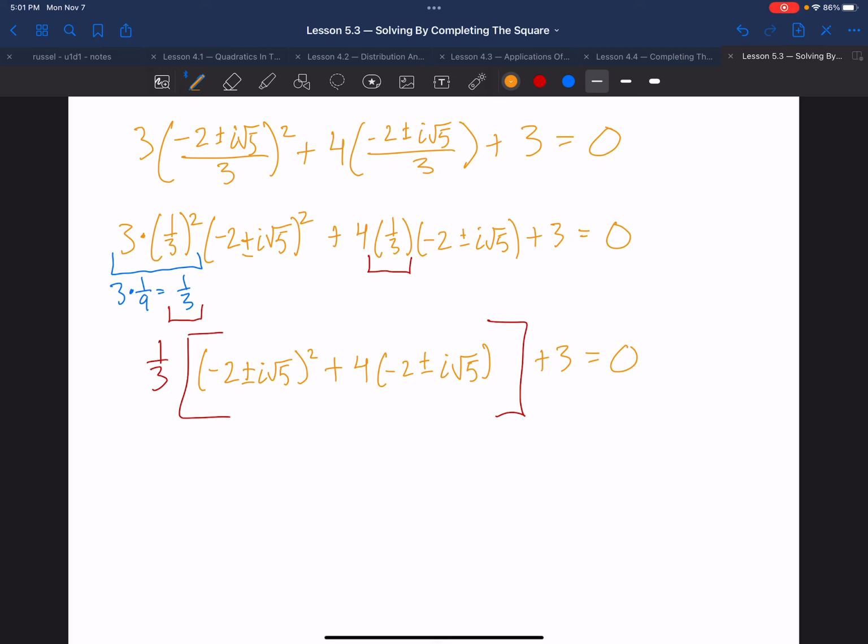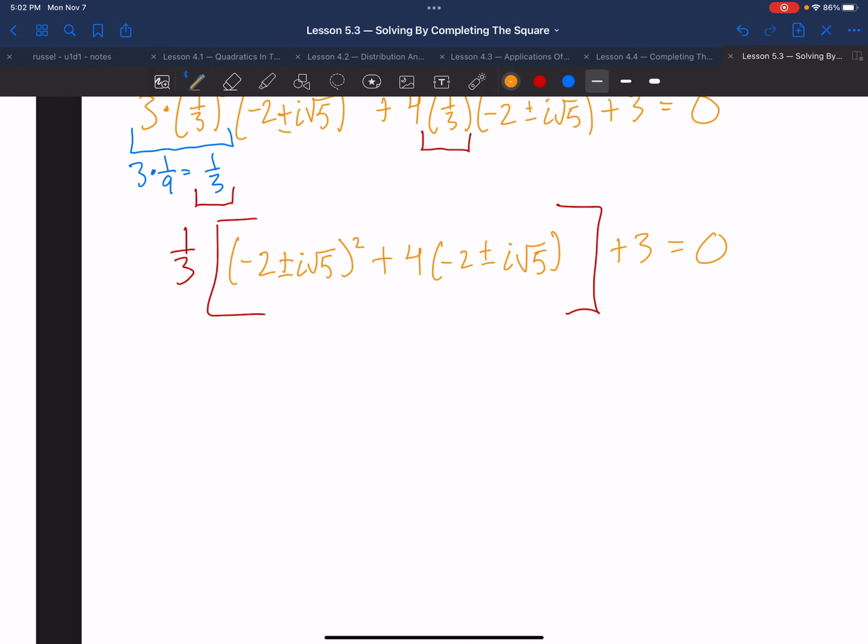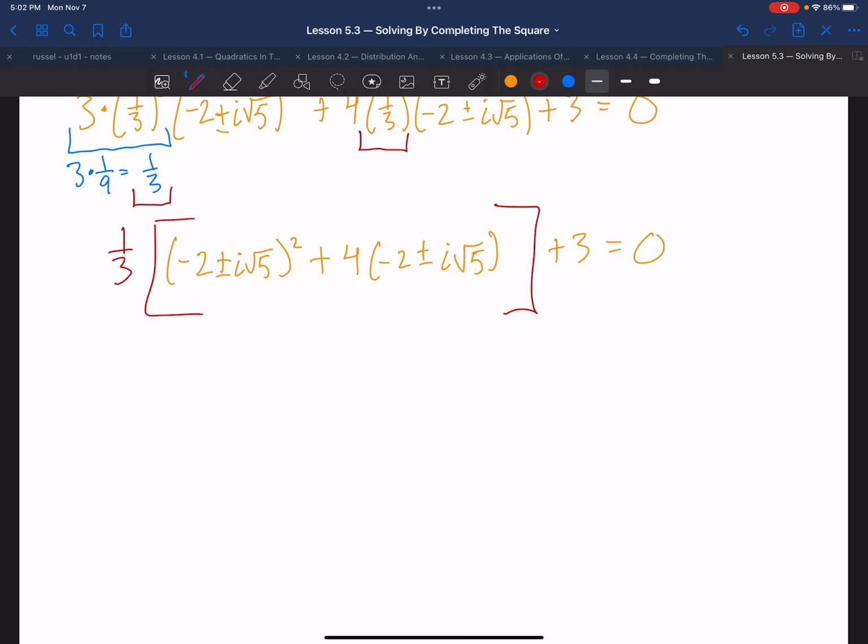Okay, you might be saying, why is Mr. Spake doing this? It's to save myself the trouble of doing math with fractions. I could, but that'd be disgusting. So I actually get really lucky here that 1/3 is just factorable, you know? It's just a common term. So I pull it out because that's just easier. Now, to simplify this, I'm going to keep that 1/3 in my big old bracket here.